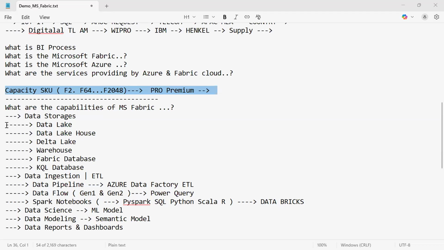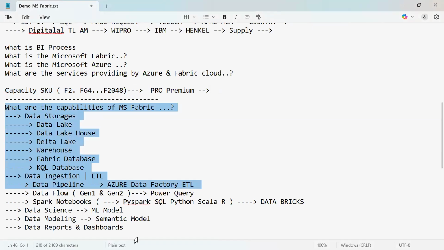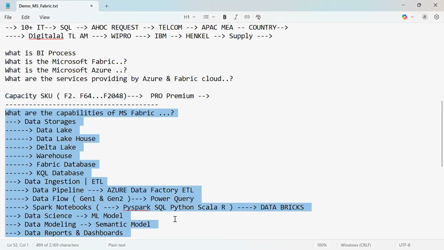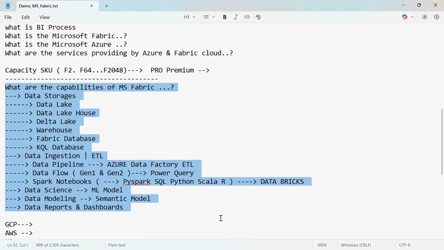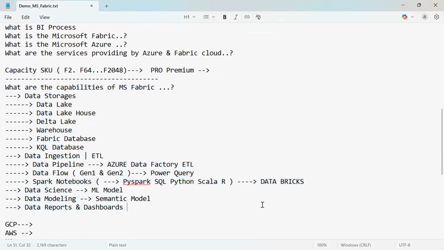Select one capacity and you can use all your services, and you don't require separate costing for that. Anyone can work. It is integrated in a single platform.